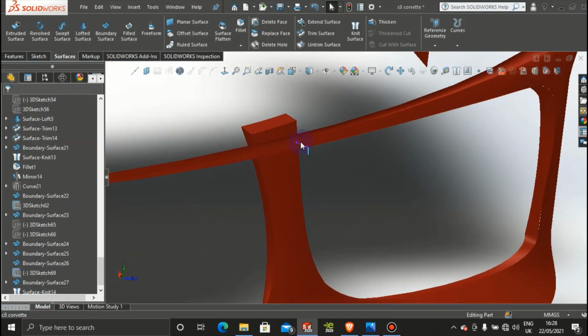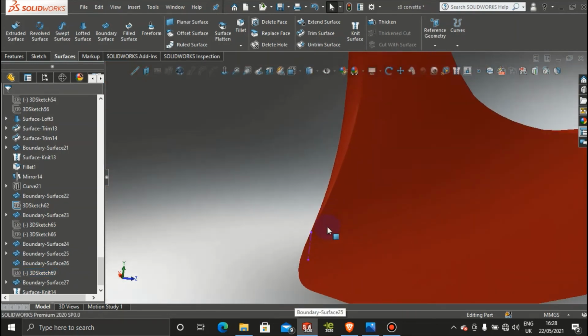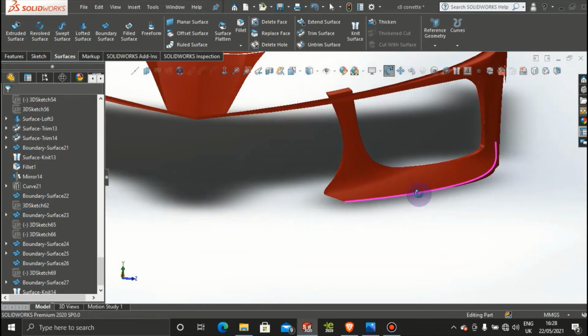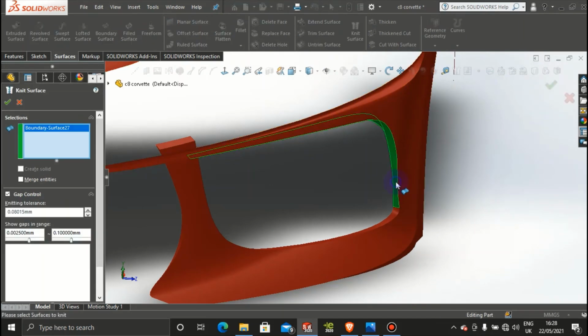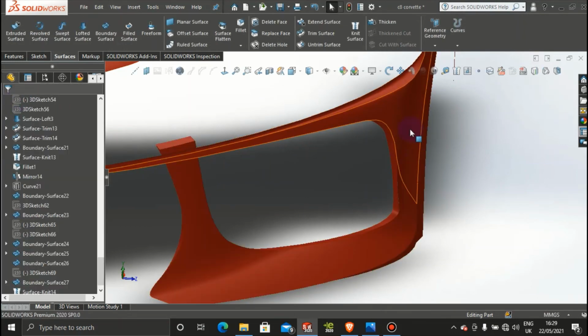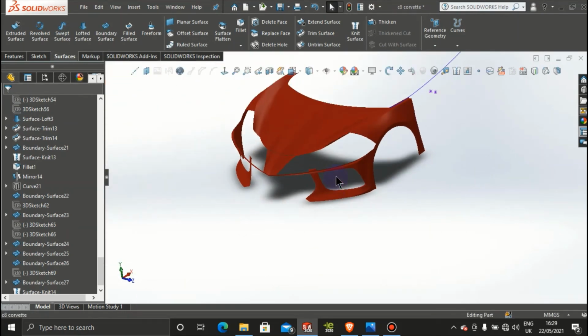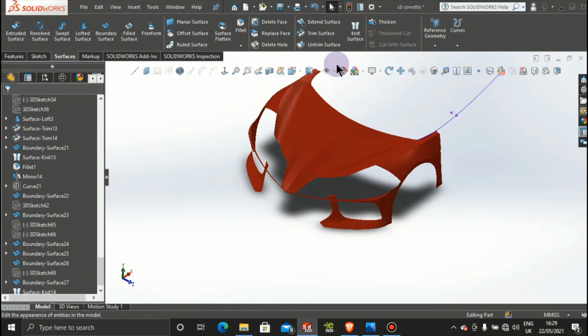Now let's hide these lines here. Hide that line, and then hide this line here. And now knit this surface to, let's not do that. This one is our knit together. Okay, so we're going to knit these when we mirror this rest of the body part over to the other end. All right, so let's do that because it's already one body.